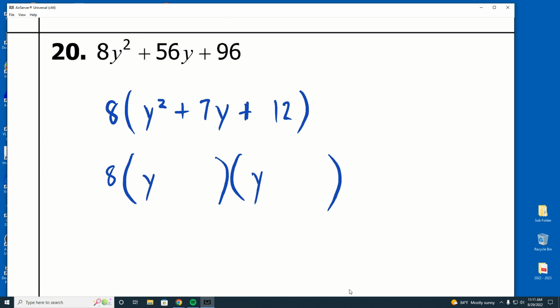What multiplies to get positive? Either plus plus, minus minus. I looked in the middle, definitely plus plus. What multiplies to get 12 and adds to get 7? And there's my factors. We don't have to do anything with that because my a value was already 1. It wasn't something else. We factored it out of every term. So, there you go. We didn't have time to get the difference of squares today. I really wanted to, but probably do it anyways.